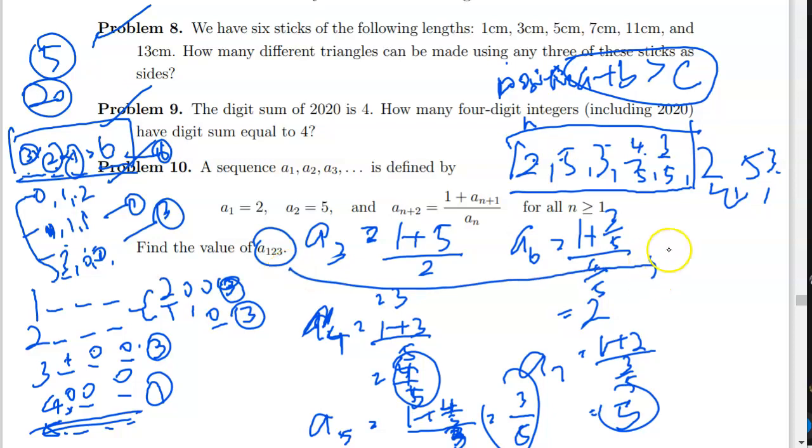So this one, it actually simplifies down to, so judging from here, we have five terms. So which term does it correspond to? So one, two, three, divide by five. So we have 24, and then you do the division yourself, and then the remainder is three. So for remainder three, this means that the hundred and twenty-third term corresponds to three in the sequence. So the value of the hundred and twenty-third term is three.